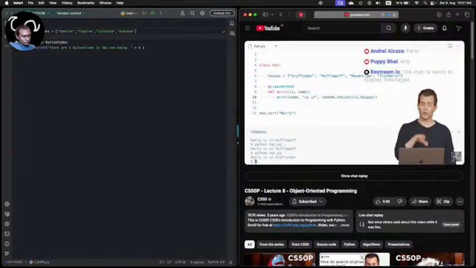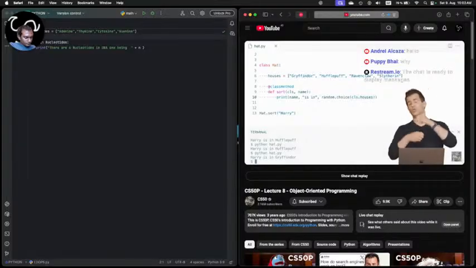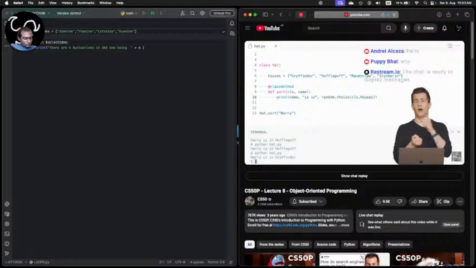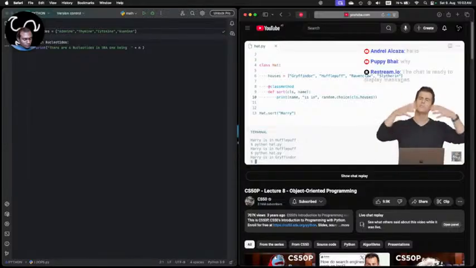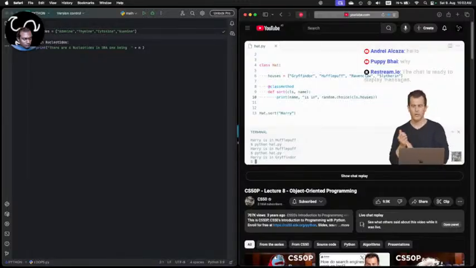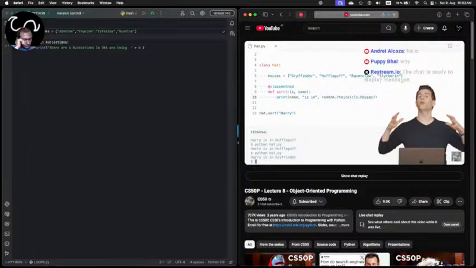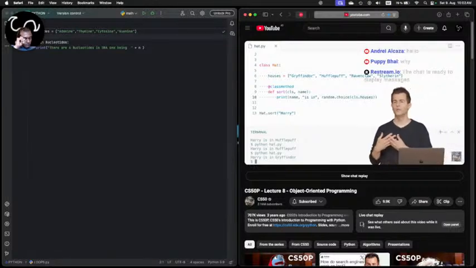In this latest version of the sorting hat, I haven't bothered with self anywhere, only because conceptually, I don't need or want there to be multiple hats in the world. I'm just using the class as kind of a container to bundle up this list of houses and this sorting functionality. Maybe eventually I'll add more functionality to it, but that's it. And so sometimes you can use object-oriented programming in this somewhat different way when you want there to be functionality, but it's not specific to any one specific hat. It's specific to the sorting hat itself. How about one other question now on these class variables or methods? Just another way of using object-oriented programming, but to solve a somewhat different problem.